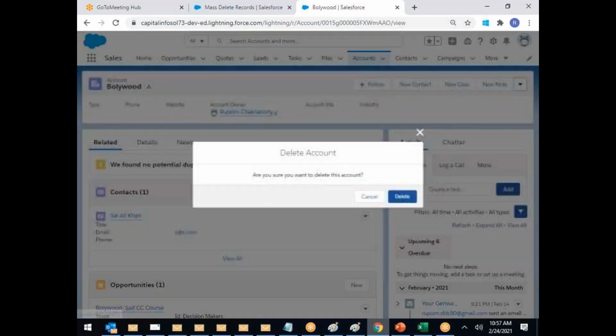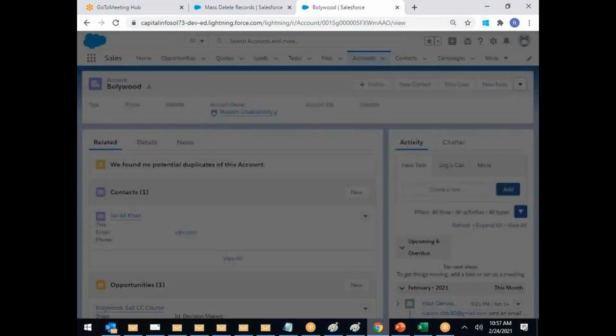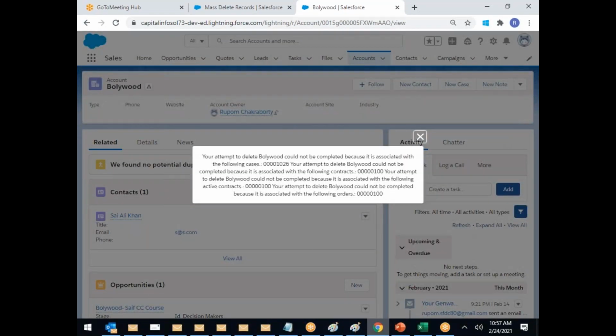No. Delete. It'll give an error. See? What is the error you're getting? Associated with a case, with a contract. Even if you want to delete manually, you cannot delete. You cannot delete an account if there is a case there, if there's a contract, if there is a partner.